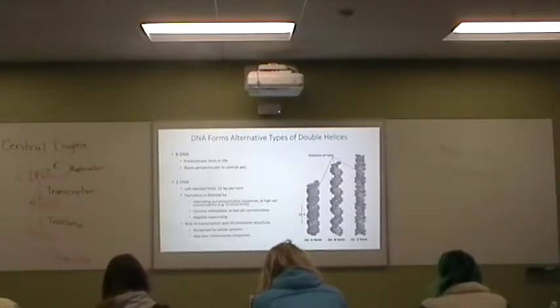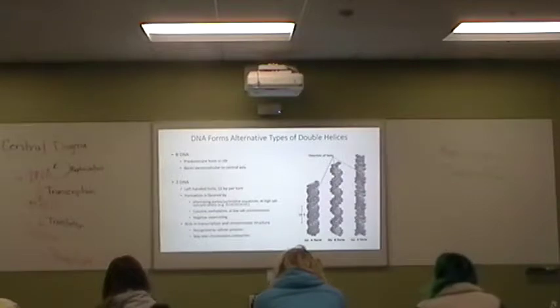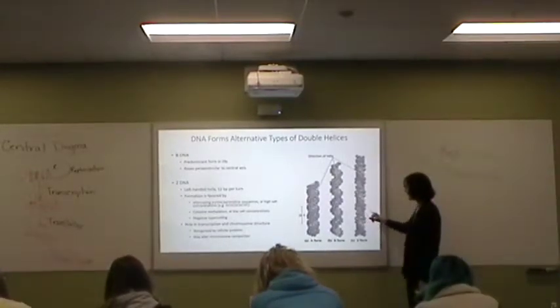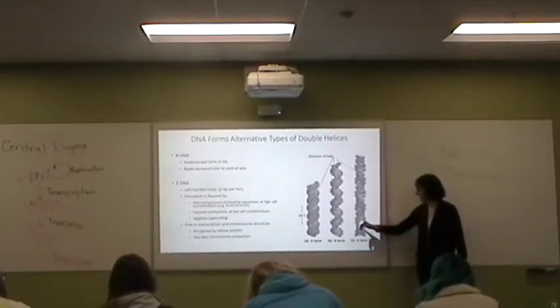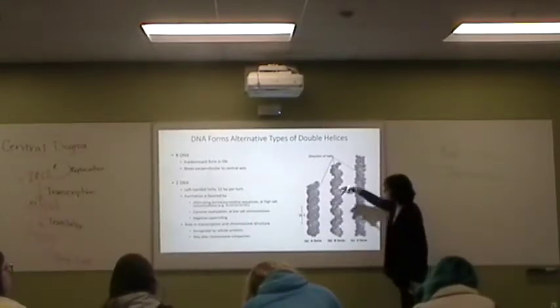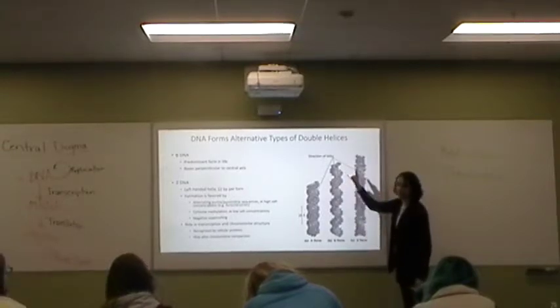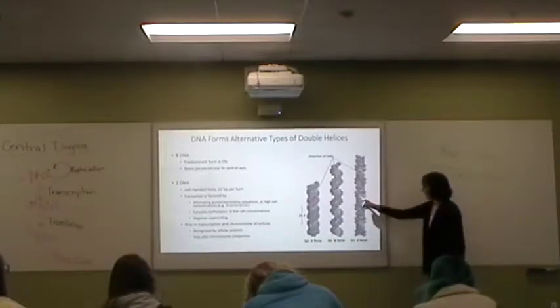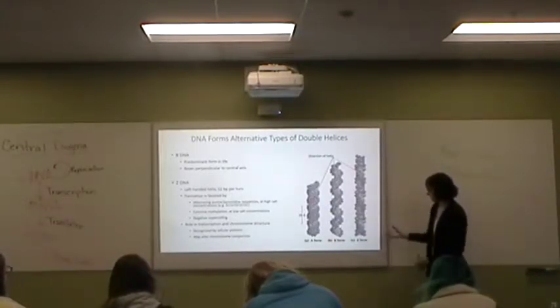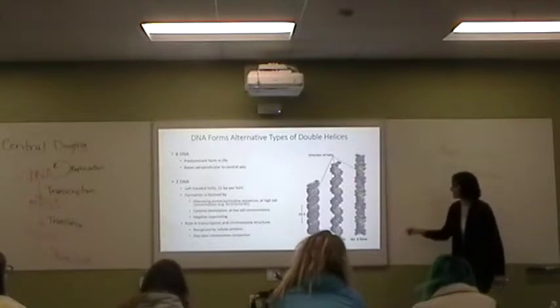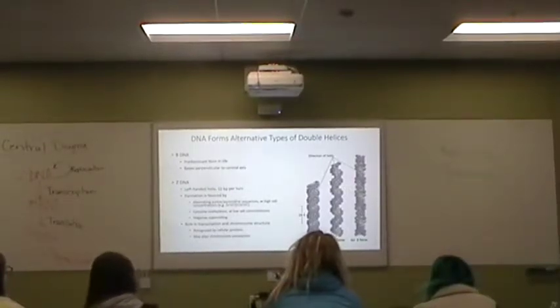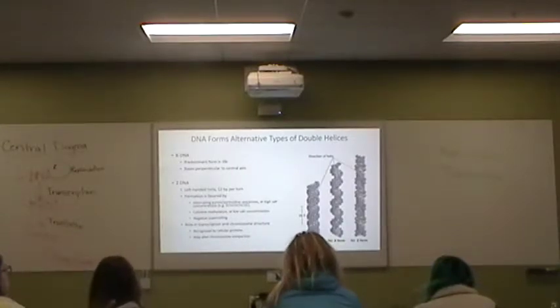So Z-DNA does occur. If we look at the backbones, they are different. The backbones on the Z-DNA form a zigzag instead of perpendicular lines, right? These two backbones essentially never intersect and they're always parallel to each other. Here they form this zigzag patterning, it's a little bit hard to tell here. And the bases also are not oriented at the same angle to each other in Z-DNA.